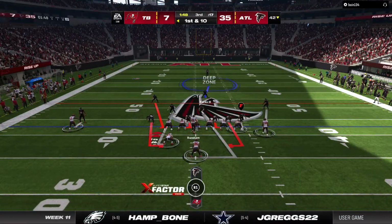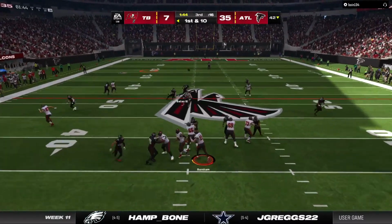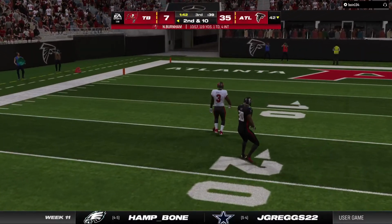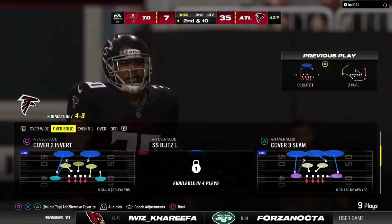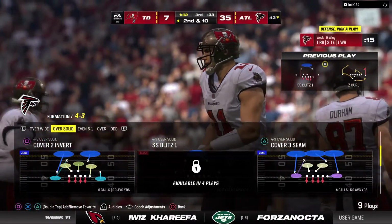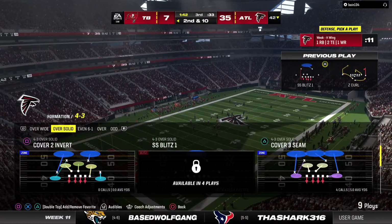One play has him up past the 40 already, and another 1st and 10. He's going to loft one deep left side here. And that is incomplete. Well, we've talked about it, CD, but it bears repeating. They are struggling to throw the football. All the interceptions and more incompletions. It just doesn't look like things are in sync out there.